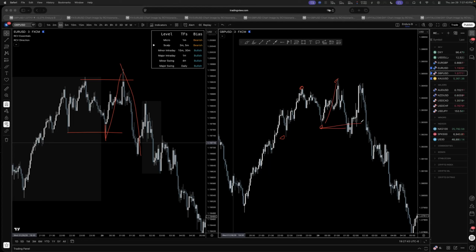But this is an external break, an external CBOS, sorry, CBOS. So therefore, because it's an external CBOS, whereas here you had a solidified high be swept, whereas here it's just a continuation of an internal trend, right? That could give you way more confidence. But a lot of people aren't even gonna notice that nor care for that.